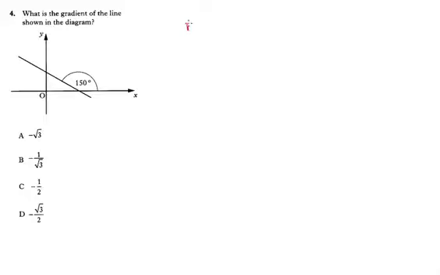So the gradient now will be the tan of 150 degrees, and that's what we need to work out. And unfortunately no calculators, we can't just put that into our calculator and see what happens. And certainly these are all exact values. A calculator will give us a decimal approximation of these, but paper 1, no calculator, we need to do a bit of theory here.